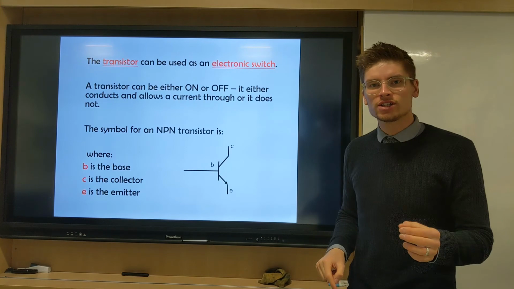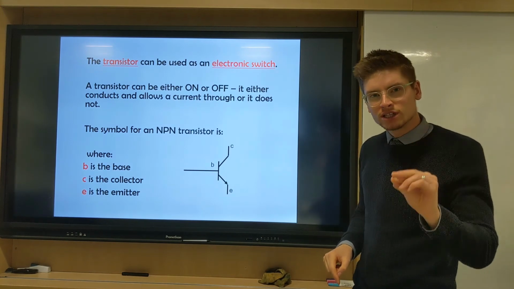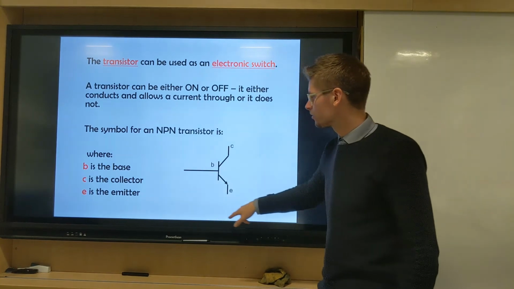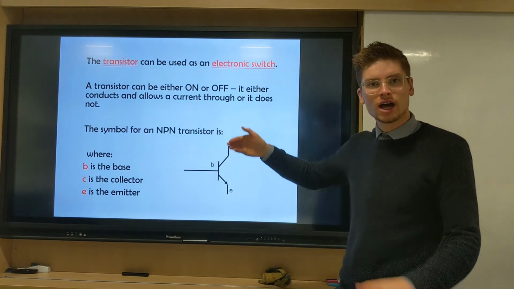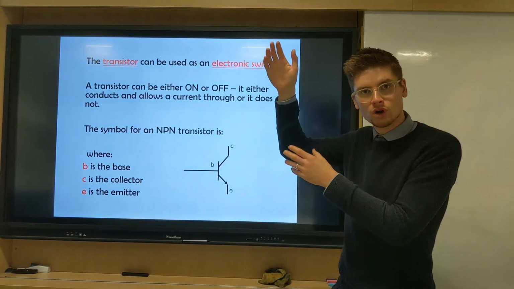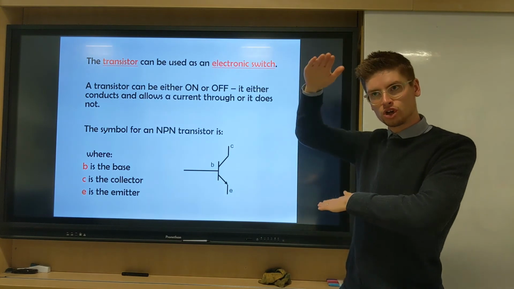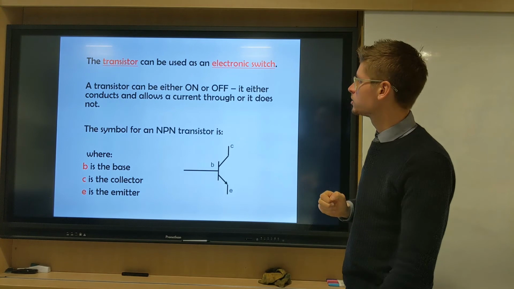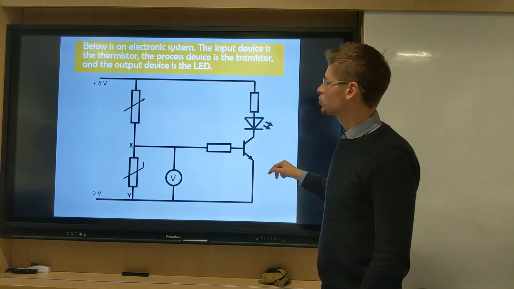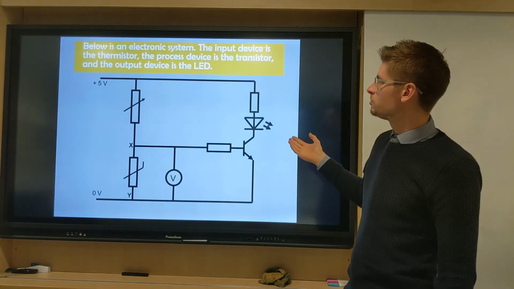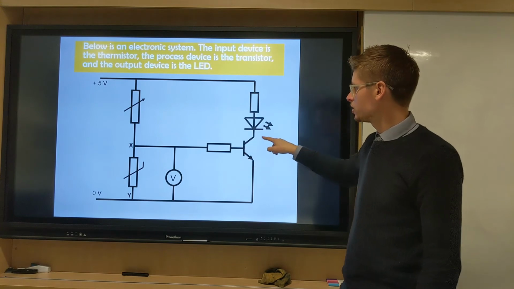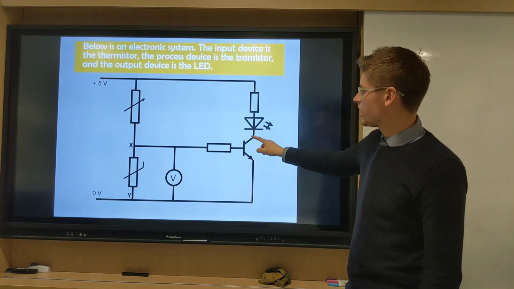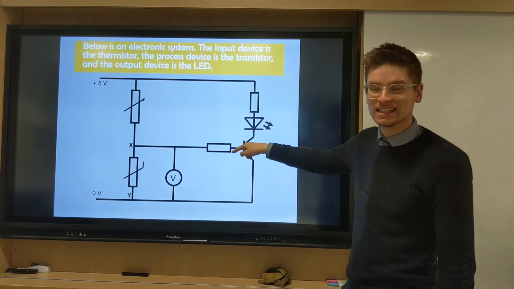Now, an NPN transistor turns on at around 0.7 volts. So when there's 0.7 volts across here, the whole switch turns on and allows electricity, or current, to flow from what we call two rails, the top rail down to the bottom rail. We're going to show lots of examples of that in a second. For example, this would be an NPN transistor here, and if there's a big enough voltage across this bit here, it will turn on and allow the LED to light.